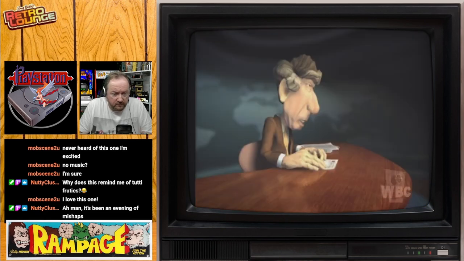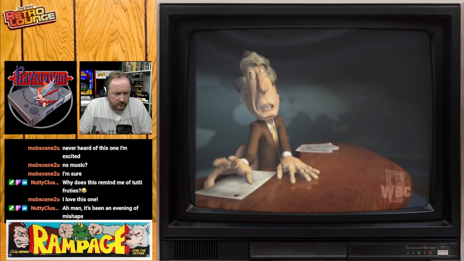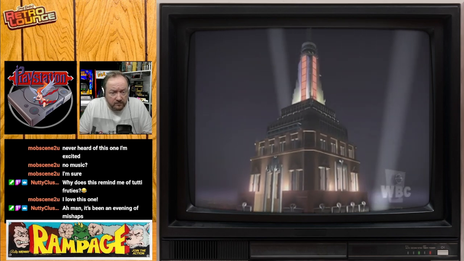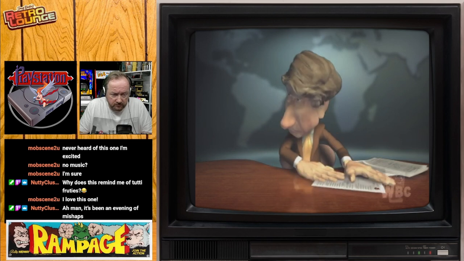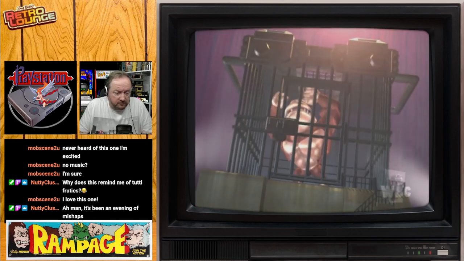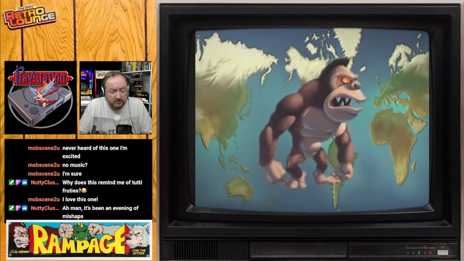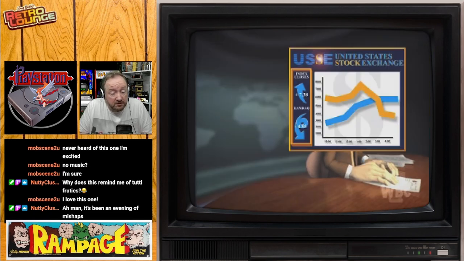Good evening. In tonight's top story... In tonight's top story, the capstone of the Empire State Building was set today. Reconstruction of the world's major cities has now been completed. There you go. In a related story, the perpetrators of the mass destruction, George, Lizzie, and Ralph, continue to draw record crowds to see them in captivity. The monsters will now be separated for safety precautions. George will remain in New York, Lizzie is being shipped to Tokyo, and Ralph will be held in London. Yeah. The markets were up sharply today.